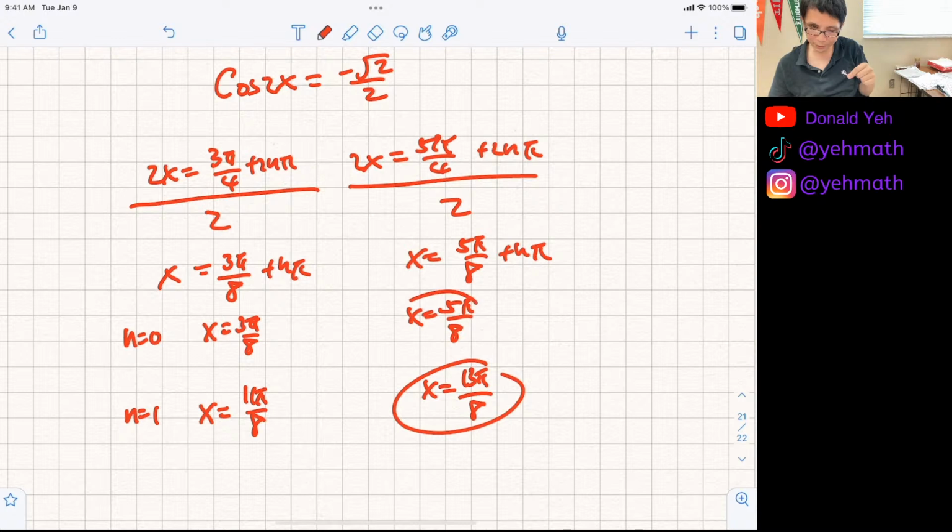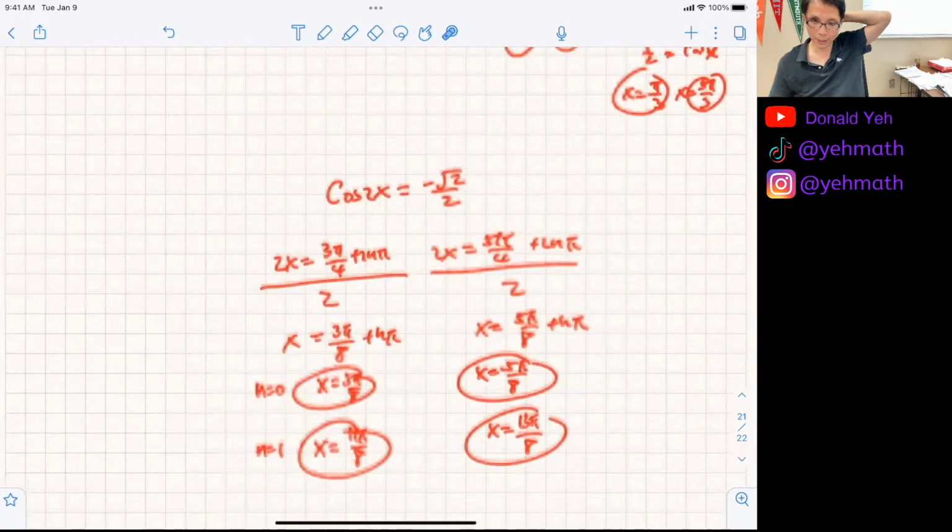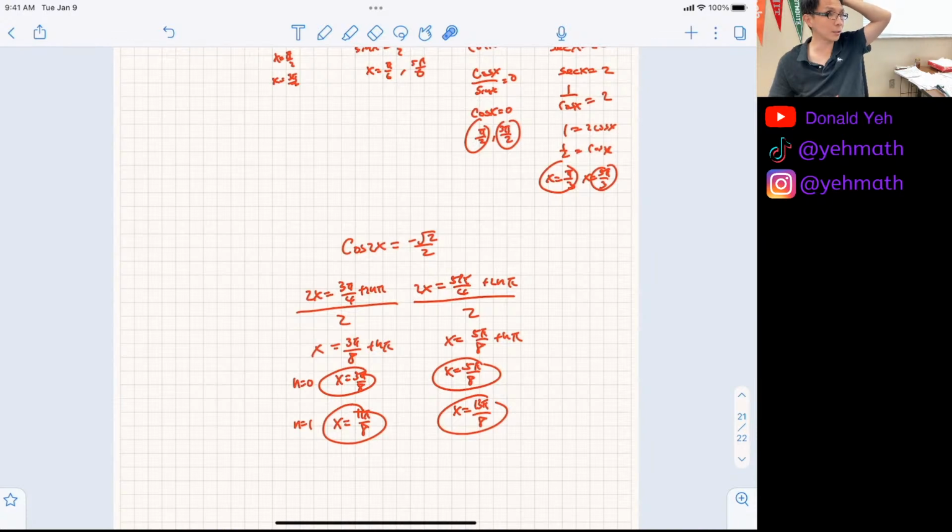So there are 1, 2, 3, 4 solutions here. In general, as a rule of thumb, if you have 2x here, then that means you're going to have 4 solutions. And this is the last 2 questions. Sorry, got through pretty fast, but you know, we're not supposed to even review this, but we review this just for helping you on a pre-calc level.